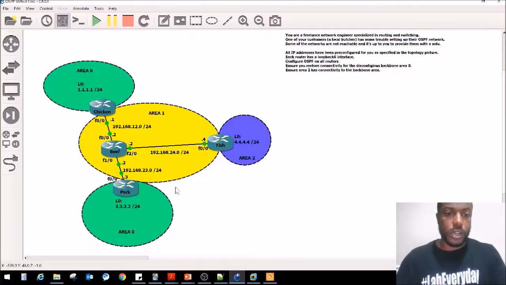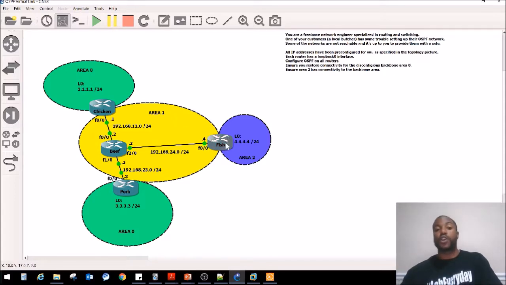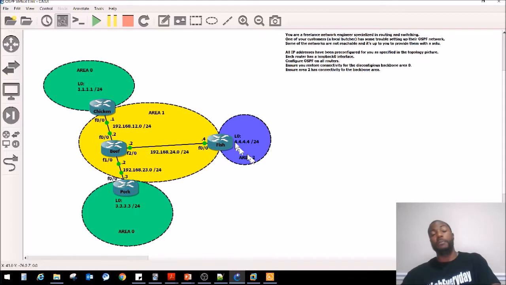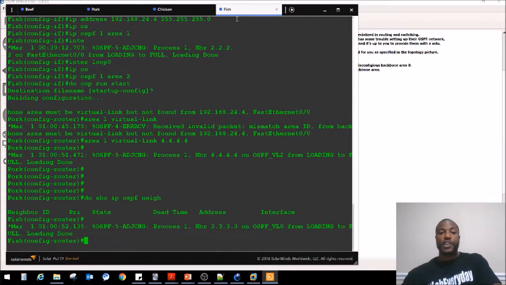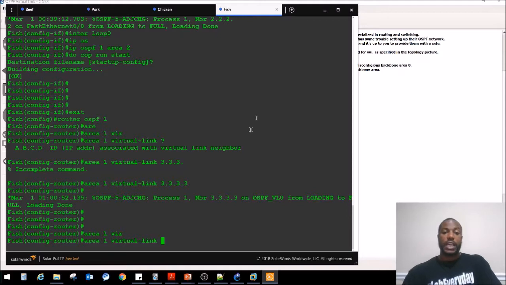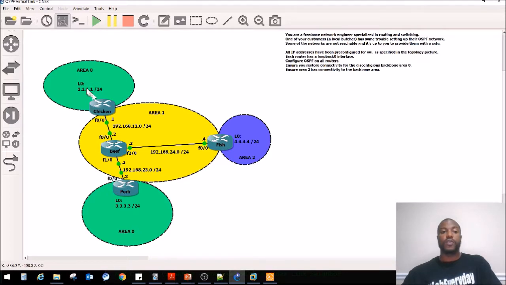Let's also run one more show command, which was, let's do the same thing on this guy and create some authentication. We're going to create a virtual link from fish to that backbone area, same backbone area. I don't know if we could do that. We're going to create 2 links here. Well, maybe we should be able to create 2 links on fish. So we're going to go to fish, and we are on the router. We're going to say area. We're going to travel through area 1, virtual link, and then the remote ID, right, which is quad 1. So from here to here, remote. So we're going to go through area 1. Remote ID is quad 1, right?